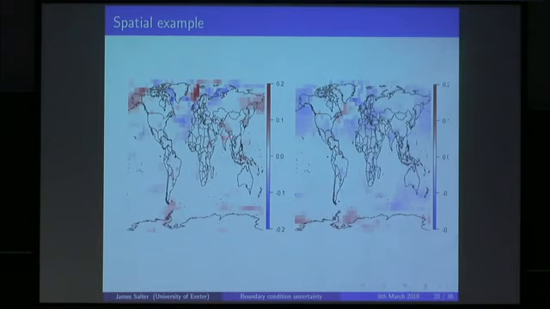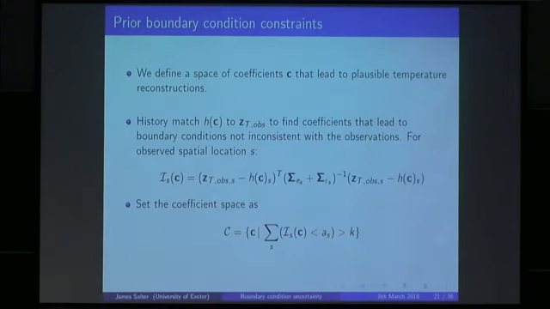Obviously this is derived from the climate ensemble, so increasing this is correlated to other things. But we've got a reasonably smooth field here, which again was the aim because we're trying to retain some level of correlation and physicality from the ensemble. So given that we have some basis vectors, we have a set of coefficients which we can use to give linear combinations of our basis vectors. But obviously we could set these at anything and they won't necessarily lead to plausible historical temperatures.